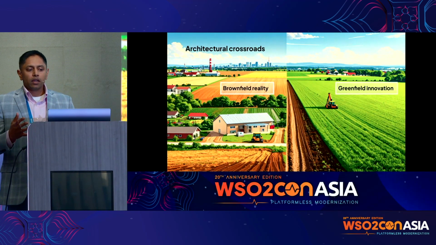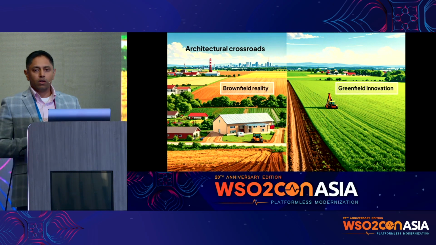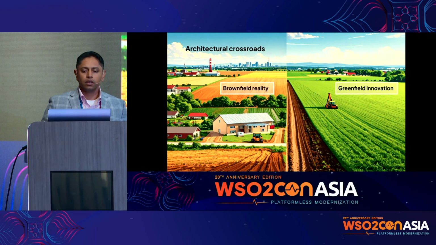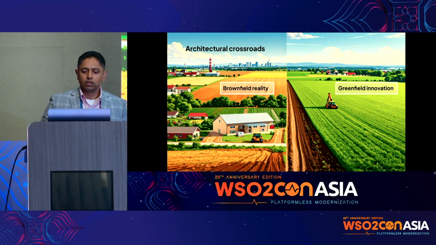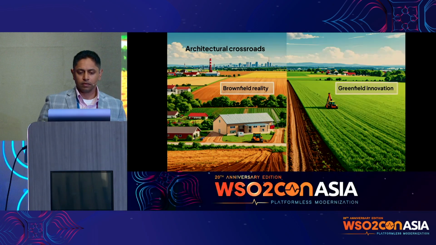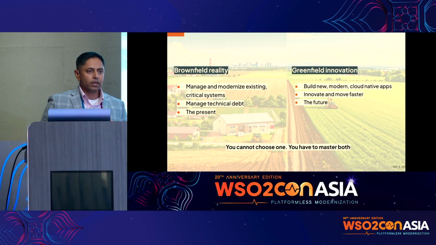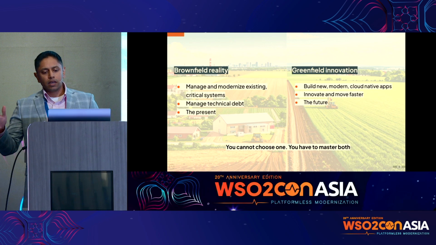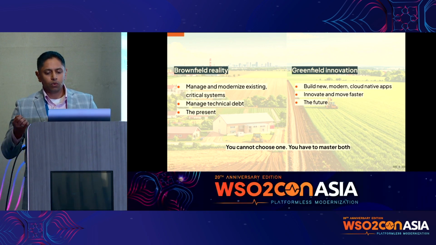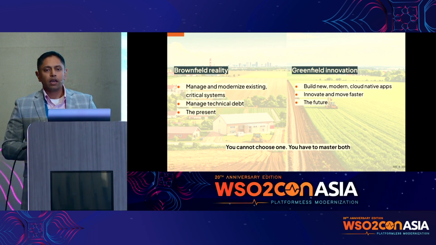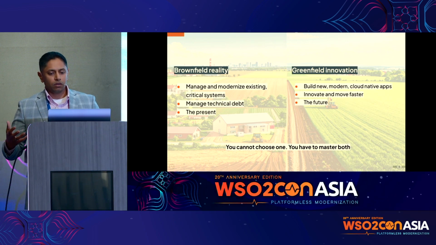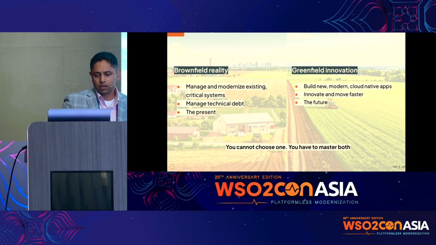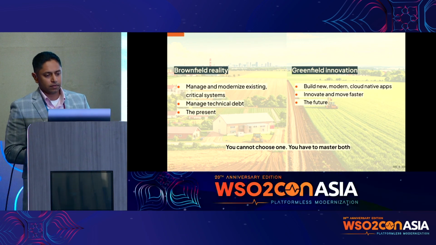So we come to this architectural crossroads. On the right-hand side, you see greenfield innovation, and on the left-hand side, you have this brownfield reality. This is the reality that every company, every organization finds themselves in. On the greenfield side, it's all about building new and modern cloud native applications, and it's all about speed and innovation. That's the future that you are building for your customers and maybe also for your organizations.